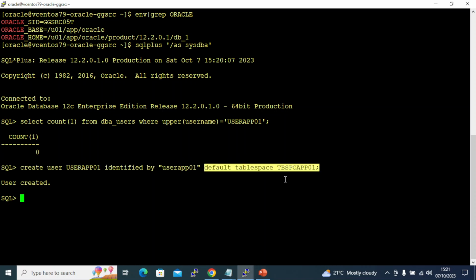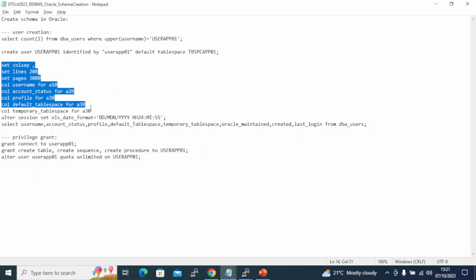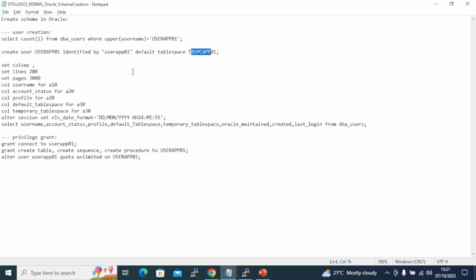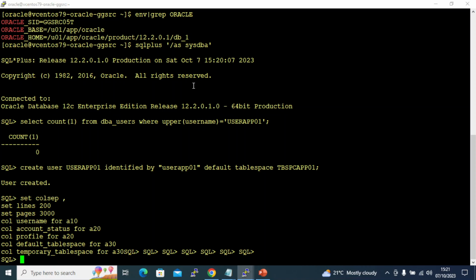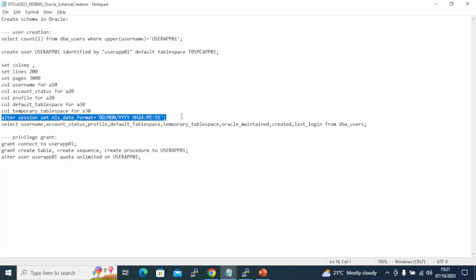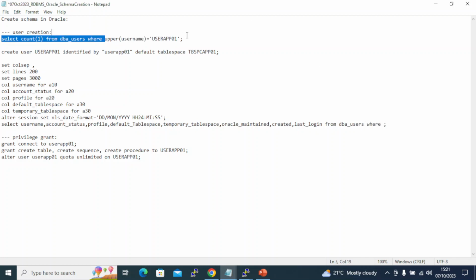And then default tablespace app01. This is the one we created in our last video. If you want to take a look, you can. So this is a non-default tablespace. We created it. If you don't mention any tablespace name here, by default it goes to the users tablespace. Okay, so let's create this one, and then all I need is only this user, not everyone else, because we just completed creating the user, isn't it?